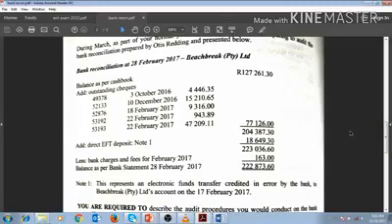They say bank reconciliation balance as per cash book 127. Then we are given outstanding checks. You are given checks from October until February. Then you have one EFT note. Then you are also given bank charges and balances per bank statement on 28 February. Now we need to list the audit procedures that you are going to perform.